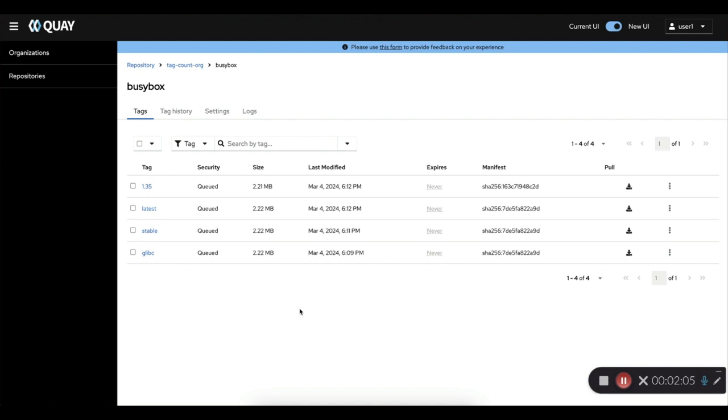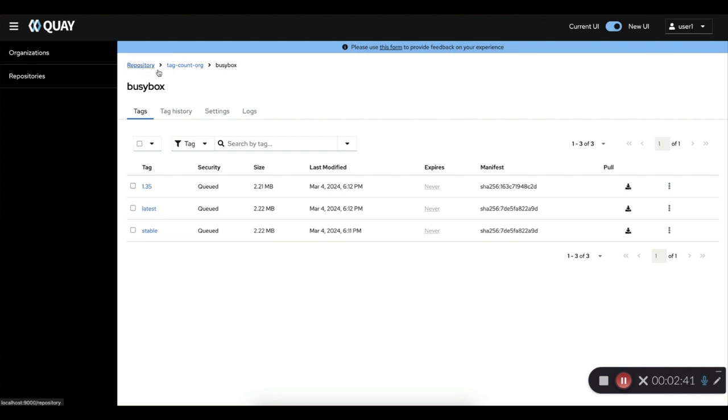So I have set the auto-prune policy method to a shorter time. The default time period for the auto-prune background worker to run is 60 minutes. At least for this demo, I've set it to around 15 seconds. Once the 15 seconds is up, the auto-prune policy gets applied, and I should see that one of the tags is deleted. The tag deletion happens based on the oldest creation date, meaning the tags with the oldest creation date are deleted first.